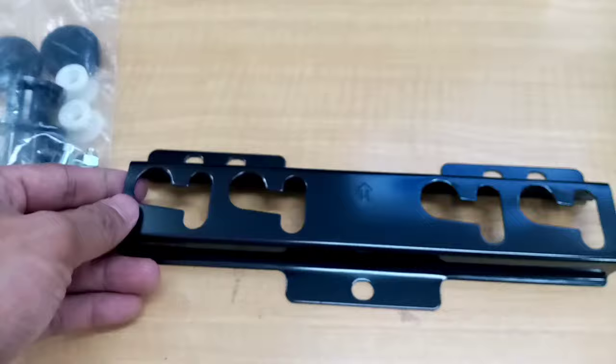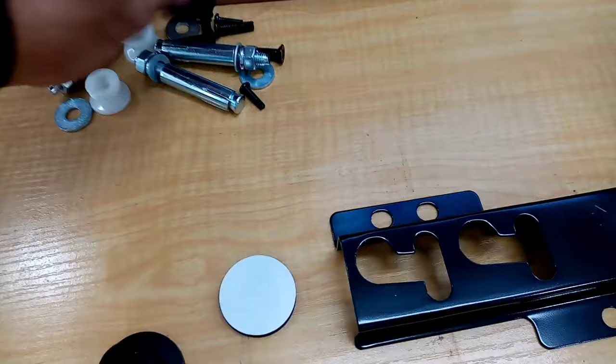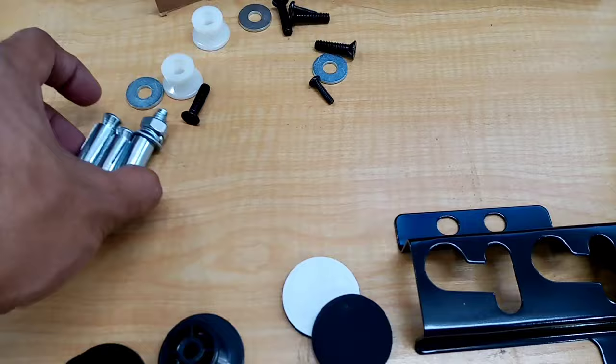These are the accessories of the wall bracket: two white plastic holders, two black plastic stands, four 1-inch screws, two 1/2-inch lock screws, two stickable pads, and three expanded bolts.